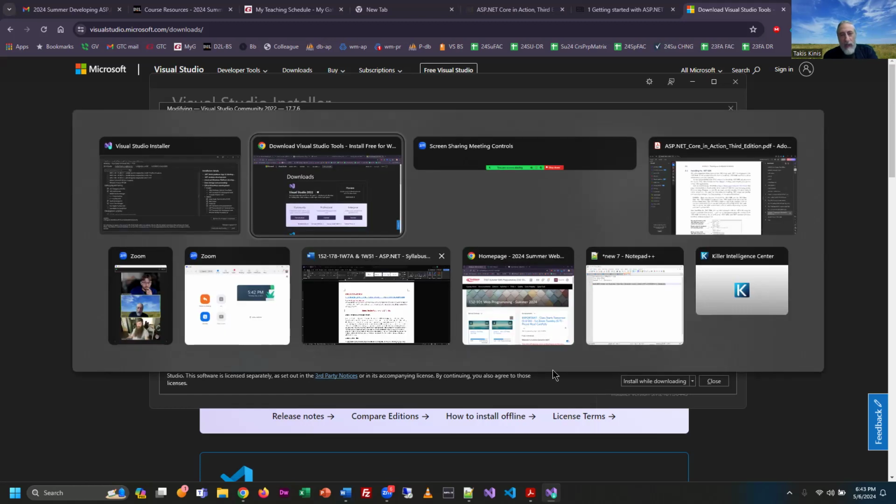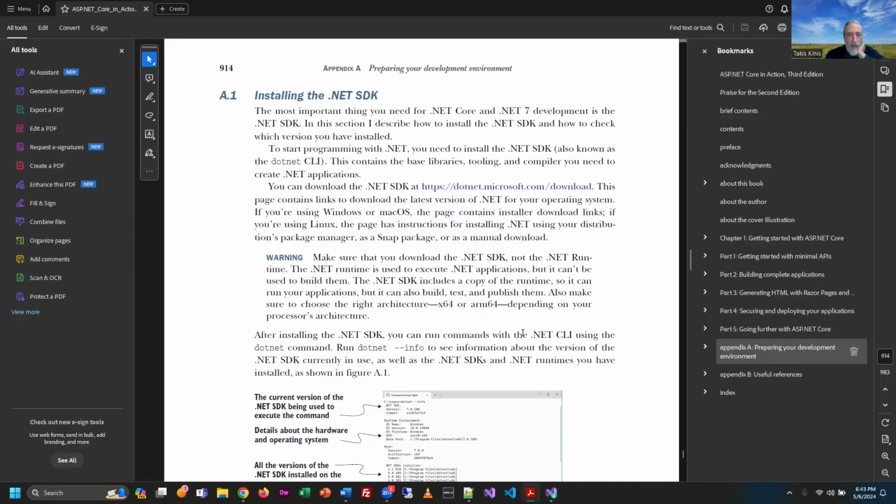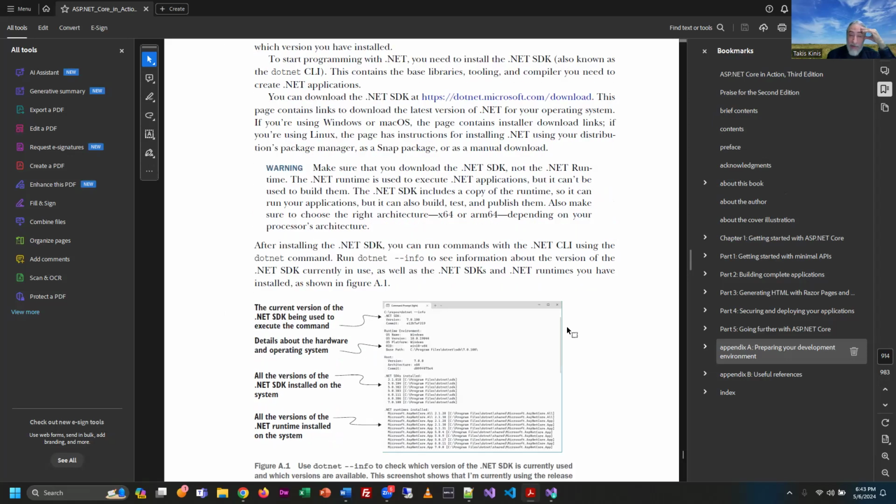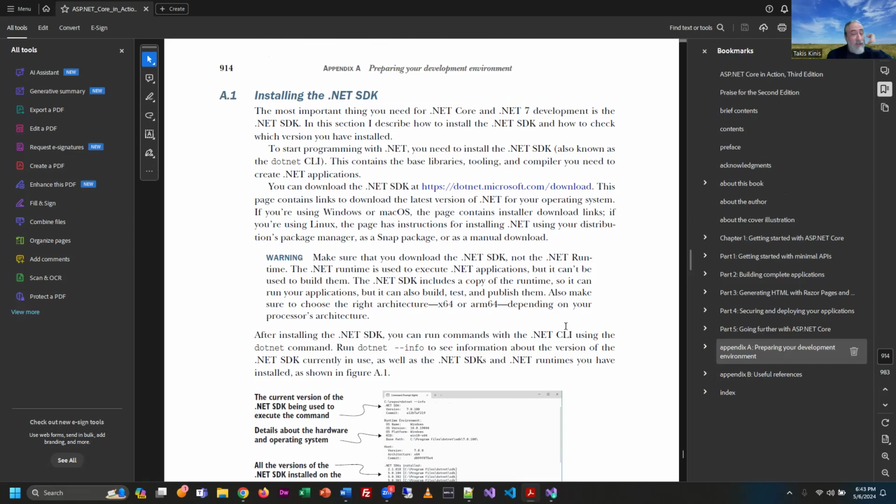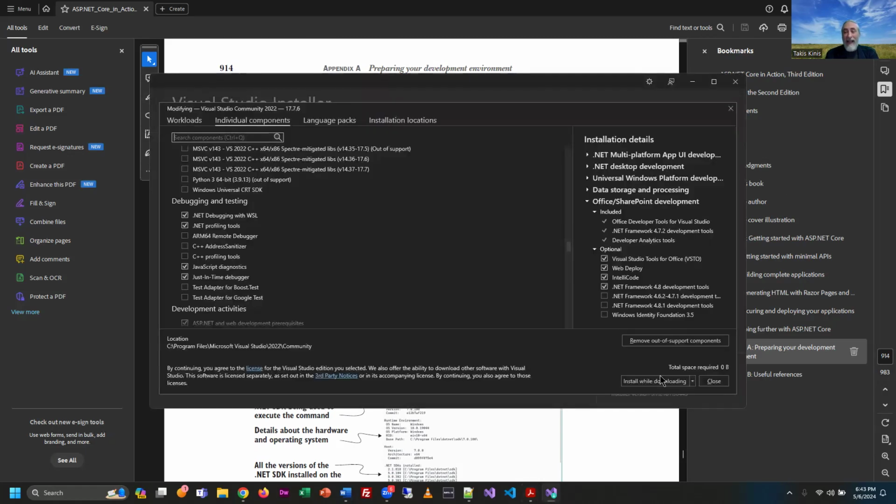So let's check really quickly with the appendix here. So rather than fly without a wire, let's make sure. All right, so he has actually a different approach here. So I might follow his approach. All right, so I'm going to say go ahead and get the installer running, even as it is. If we are missing something, we can add it. Simple as that. Now, let me just do a really quick pause.